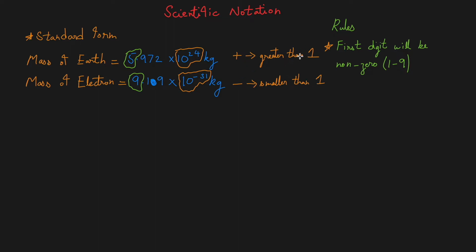Maybe a few of you will be asking, what about something that is equal to 1? Here I am saying greater than 1, smaller than 1. Can there be equal to 1? Well, yes. We know that something to the power 0 will be equal to 1. So 10 power 0 will be equal to 1.